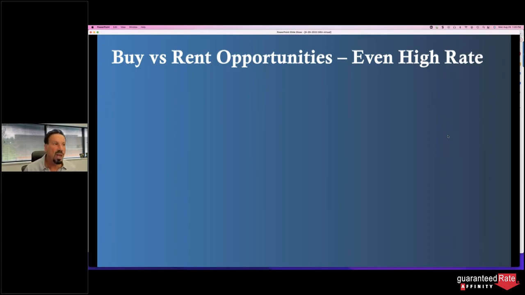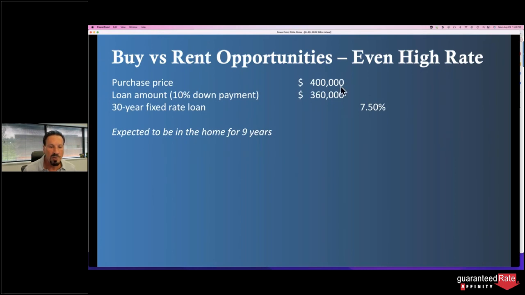I just want to use a very extreme circumstance of somebody who's thinking about renting because they can get the rent way below market, and the purchase would be very expensive. So let's walk through this together. Let's assume a $400,000 purchase with 10% down. That's a 360 mortgage. And folks, rates are nowhere near this, but let's just say it's either a non-QM loan or, just to show a crazy example, 7.5% mortgage rate, okay?